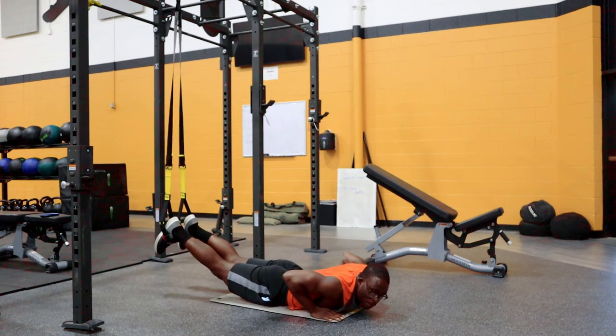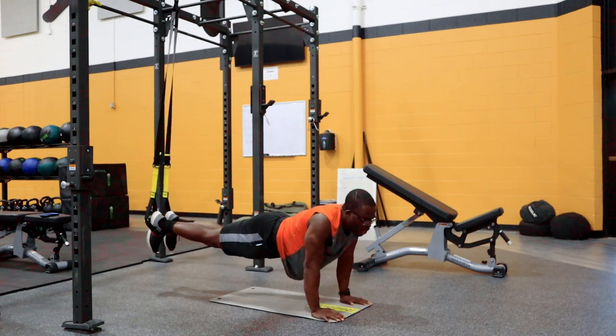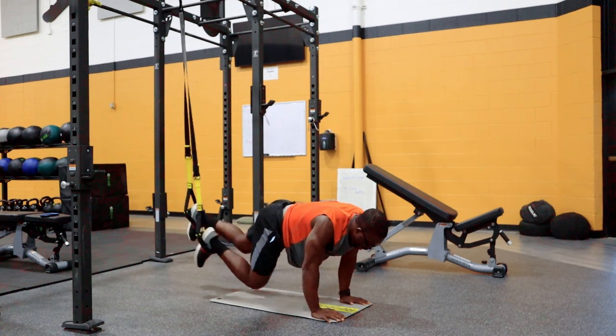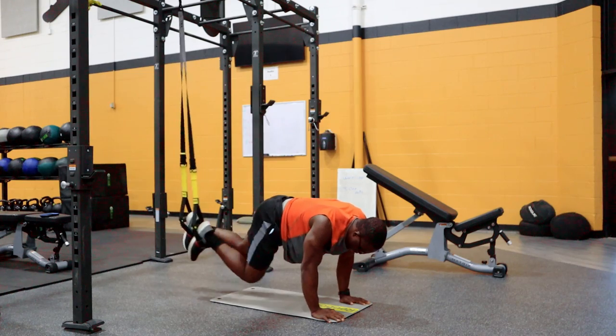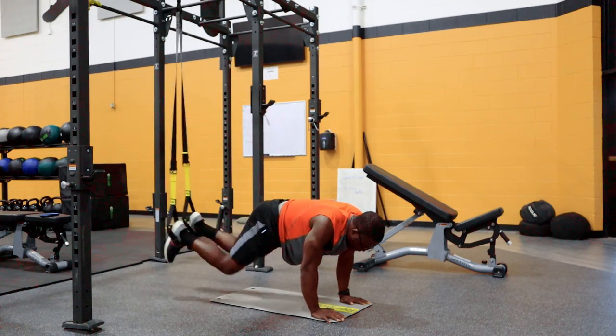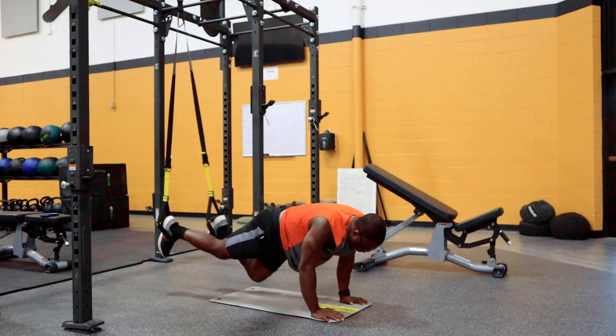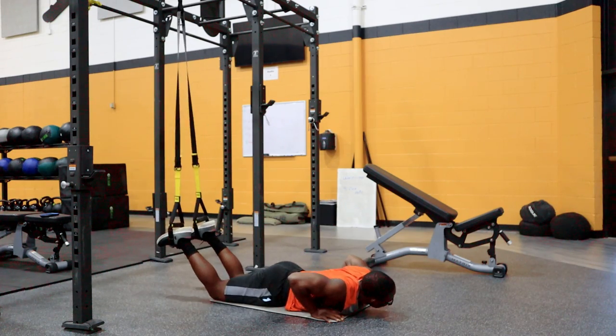Ready? Push yourself back up. Bring your right knee in. Switch, let's go. 8, 7, 6, 5, 4, 3, 2, and 1. Go back down.